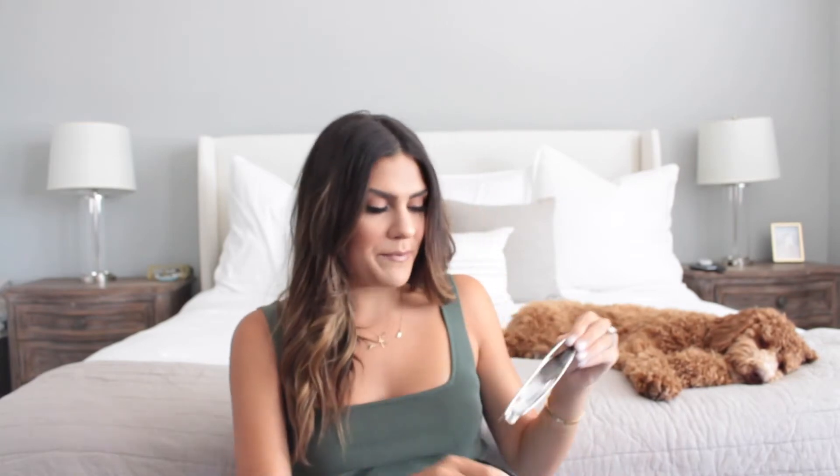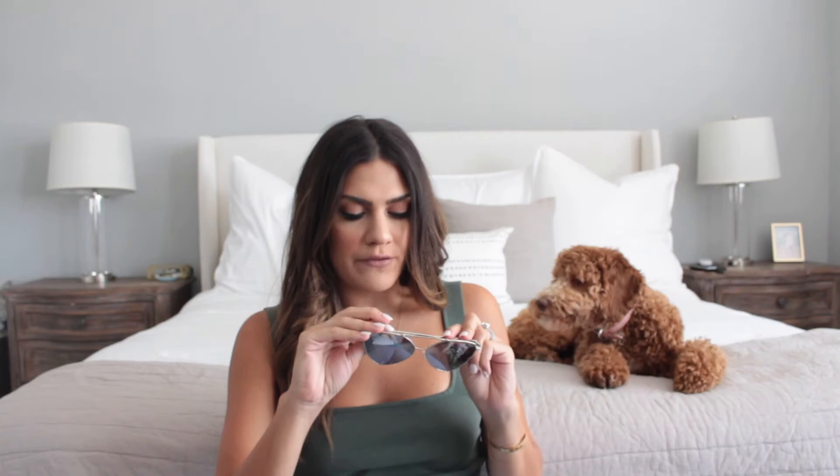The next thing I got is a really fun pair of sunglasses, also from Something Navy. They were $59 but for the anniversary sale they were $38.90. These are definitely still in stock and so cool. I just think these look so chic — I love the silver with a green top with just basic stuff. I don't always gravitate toward pieces like this but I actually think it's so cute.